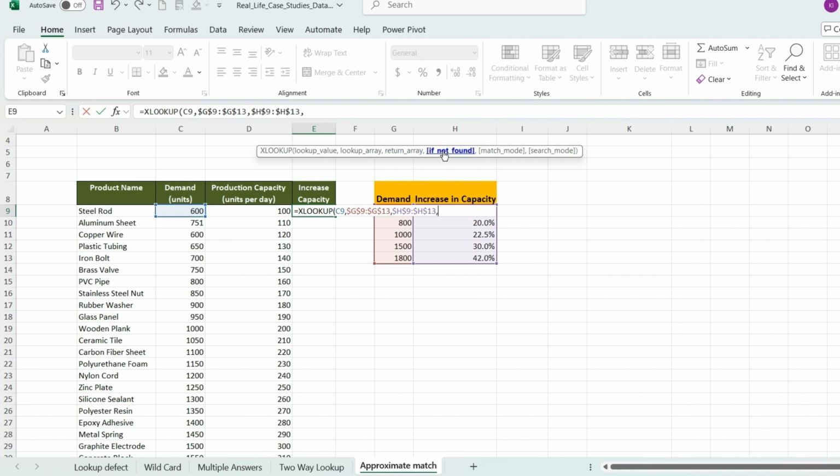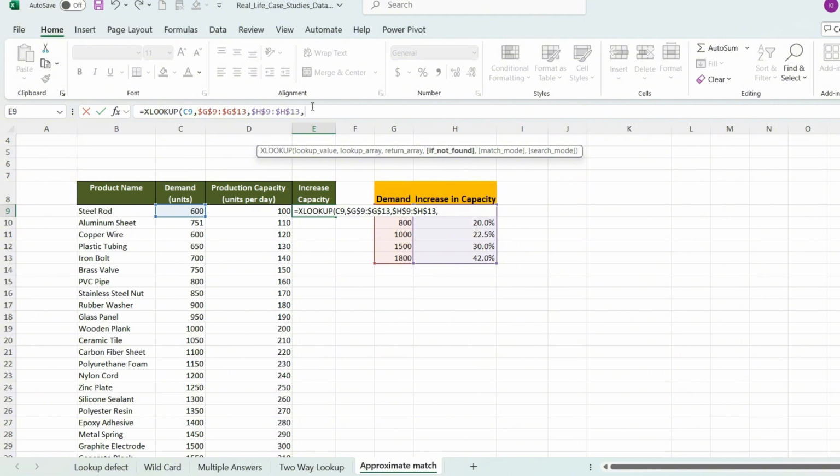What we have next is if not found, but we are not looking for if not found. Remember, we are looking at approximate match at this point. So let's go and look for the approximate match, because essentially this is what it's going to do. It will likely not find the exact match for all this, and where it didn't find the exact match, it will return error for us. But what we want is the approximate match. Okay, so let's move on.